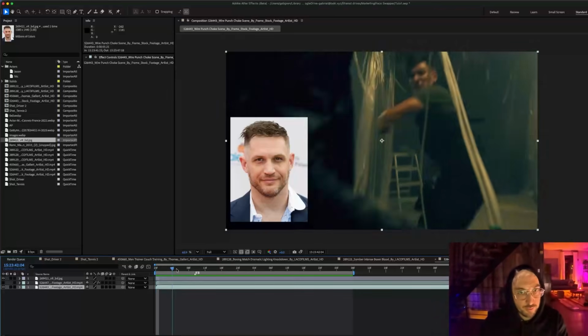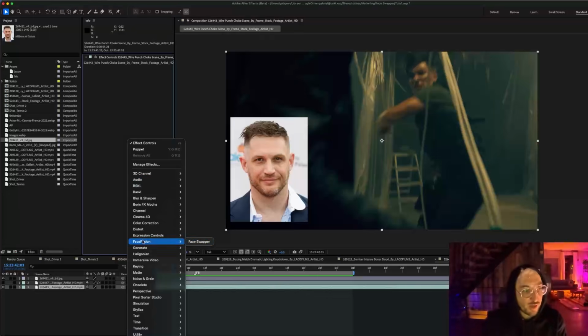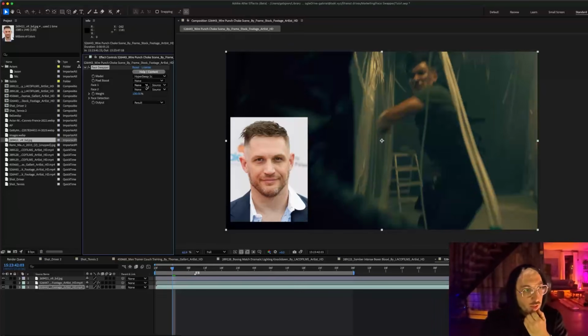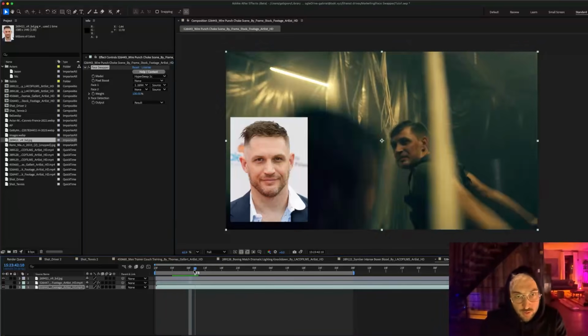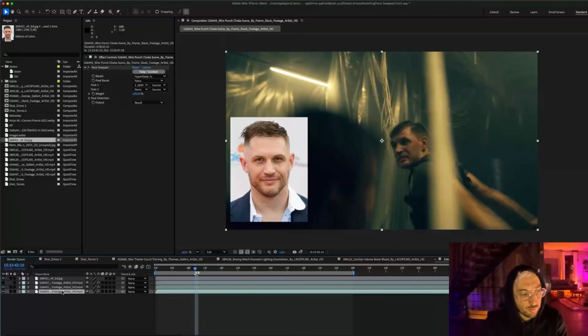For example, in this shot, if I add Face Swapper and then select my actor, it's not really picking up, but maybe we can find a decent frame, and we can work with that. So what you're going to do is duplicate the footage and cancel Face Swapper on the first layer.